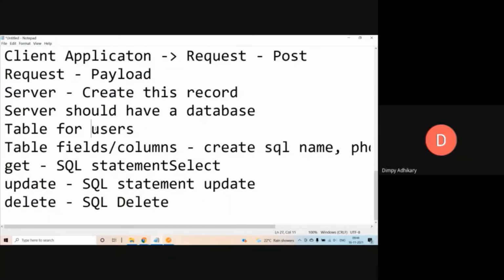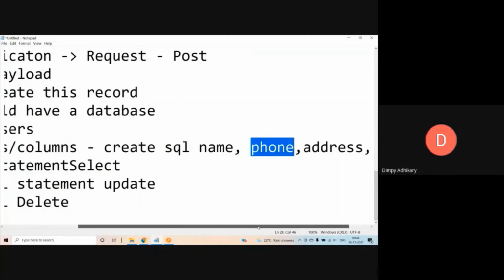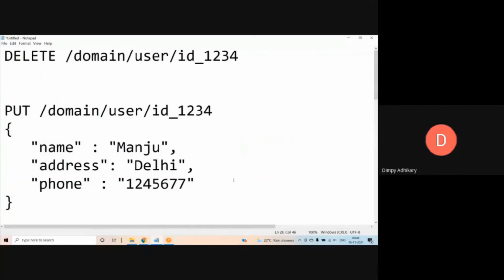You have this users table, and the users table has this phone number column. Now you have got a new requirement that you don't need this phone number column. So you go to that table and update the table. You delete the column, but there is a trick here.